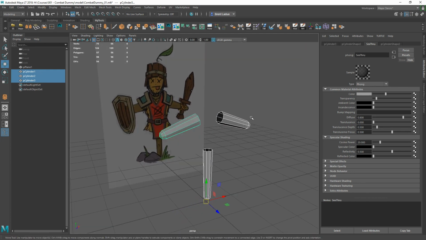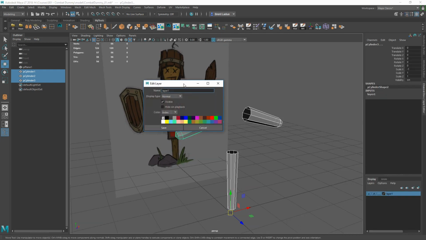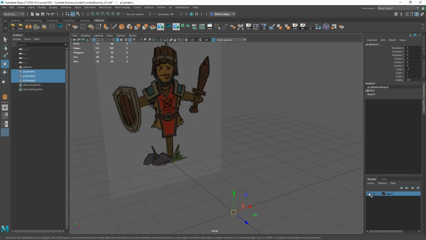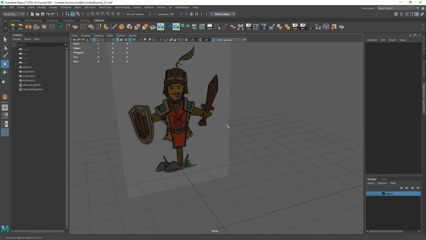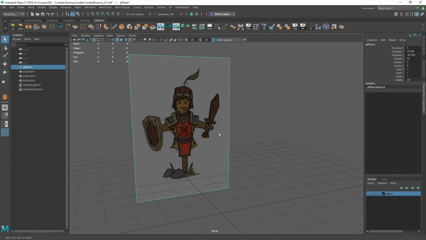So now that we got those in place, I'm just going to make a layer. And actually, I'll just leave it called layer right now. That way I can just hide those. And so other stuff I want to block out. Not go too crazy right now, but his body, for instance. So let's go ahead and grab a couple things.